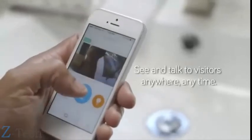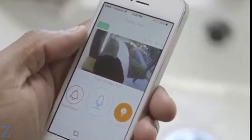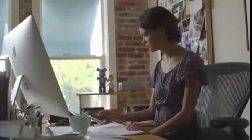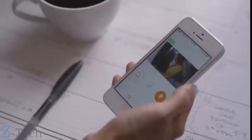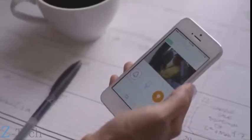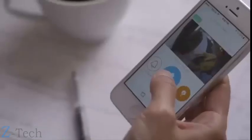Kuna detects people and alerts you so you can see and talk to them on your smartphone. It's the best way to actively prevent break-ins. Most burglaries are crimes of opportunity — burglars actually knock on your door to see if you're home, and when they realize you're not, they attempt to enter. Keeping them outside is the most important thing you can do, and Kuna allows you to do that. You can deter burglars by talking to them or setting off Kuna's alarm.